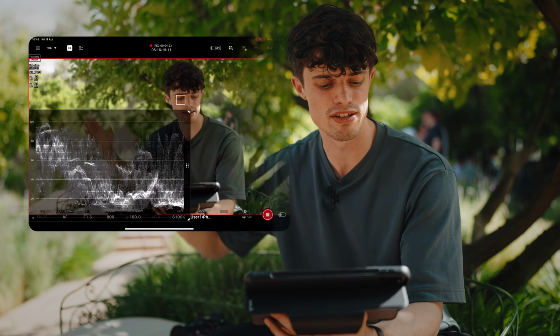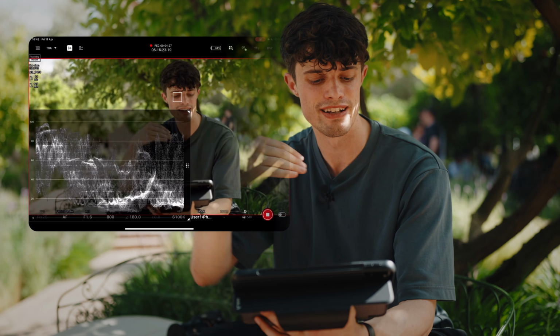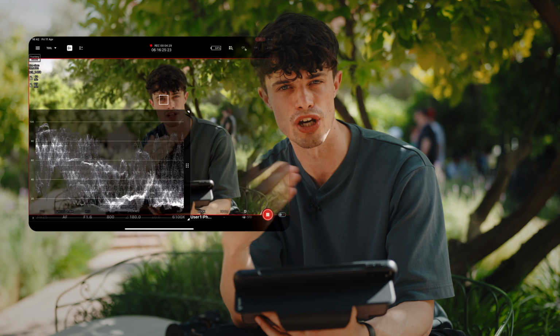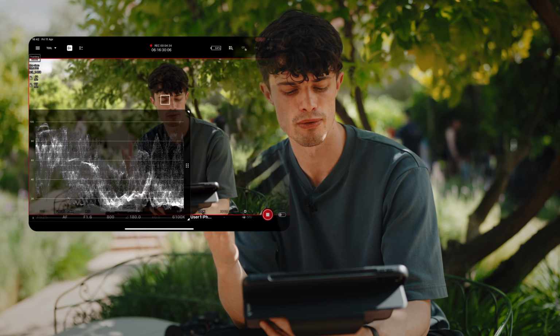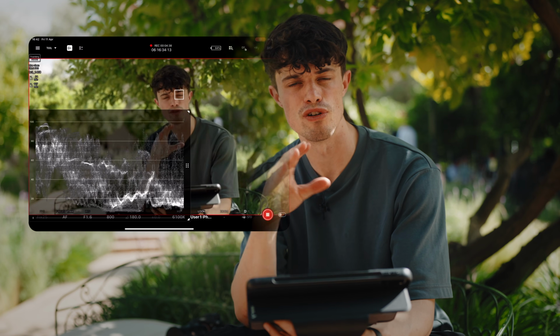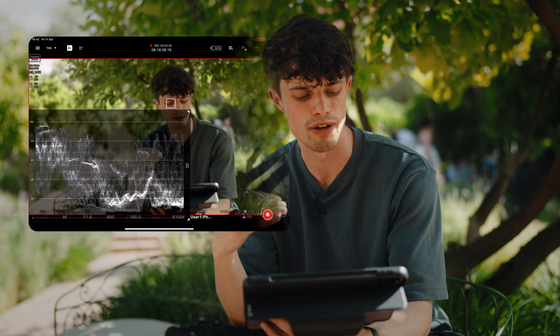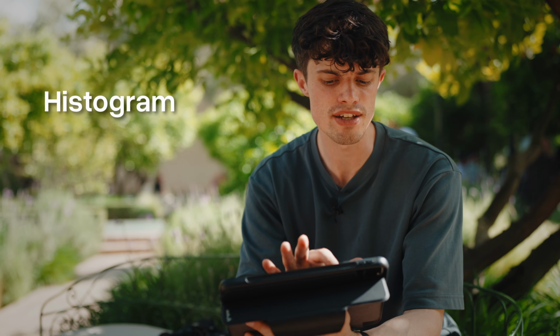So as you can see in the top left of the screen, we've got some real highlights going on, and that's almost pushing overexposure, but it's not quite. And because it's not the subject, which is me, it's not too much of a problem. And the same with the blacks, which is my clothing. Most of the waveform is sitting around the middle ground between around 30 and 80, and that's exactly what we want. We then have the histogram, which is quite similar, but it is a horizontal axis.